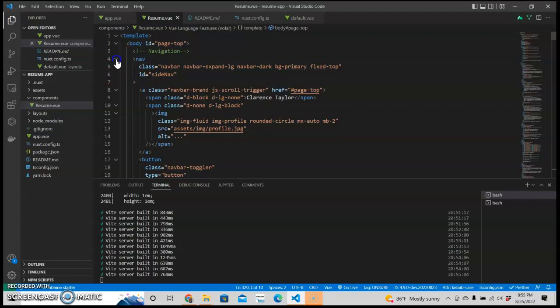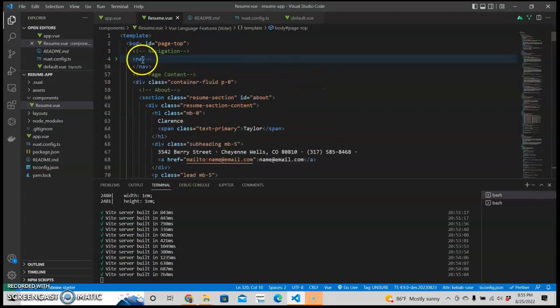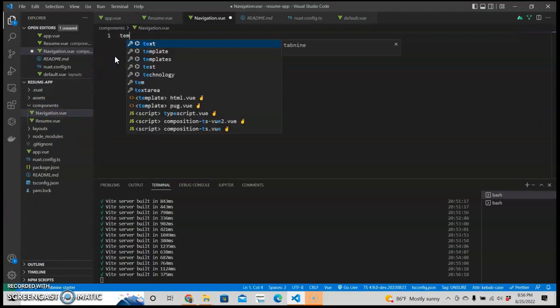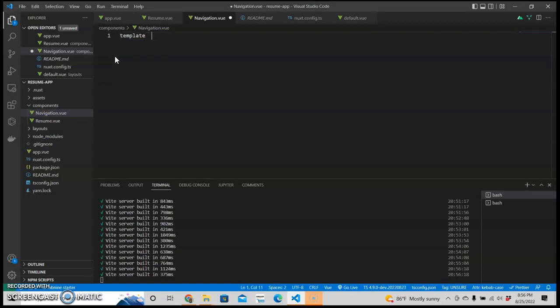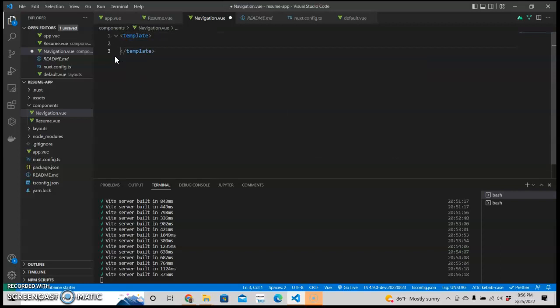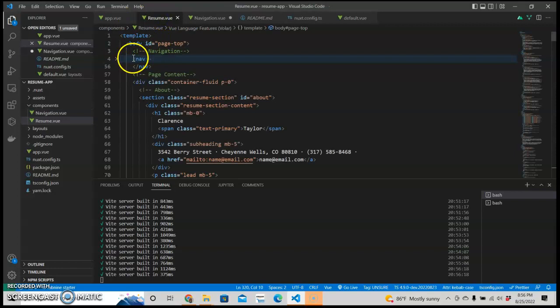So let's say this is nav, right? It makes sense that nav is navigation. So we're going to create the navigation component. Right in components here, we're going to call that navigation dot view, and the same thing: you type in template, and we're just going to get the whole navigation.